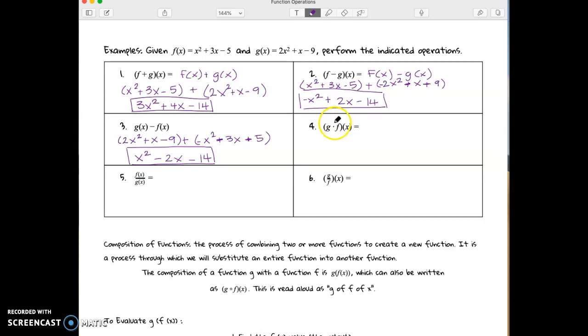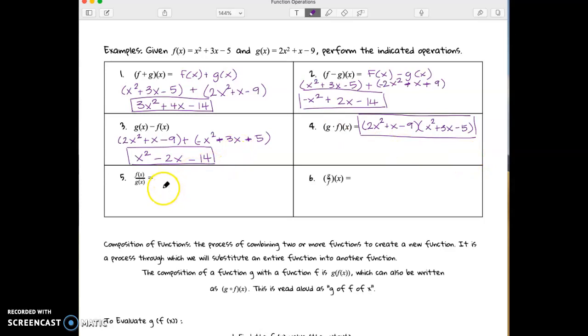Number 4, we have this closed circle, which is our multiplication. So they're asking us to multiply the function g by the function f. In Math 1, you would have used the distributive property. So you might use boxes and the box method and combine like terms. For right now, I'm going to leave my answer like this. It's the same. I'm multiplying those two things together, but now I don't have to worry about making any small careless errors. So I'm not going to multiply those together, but you need to know that that is what you could do with those two things.